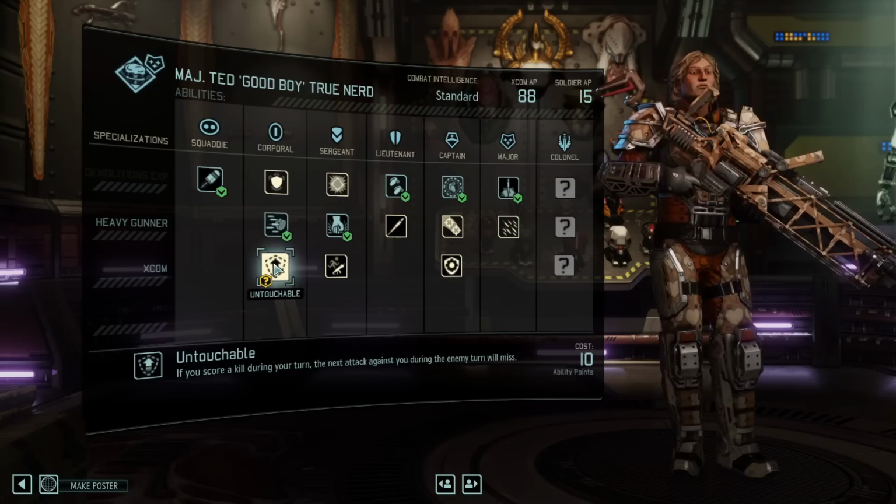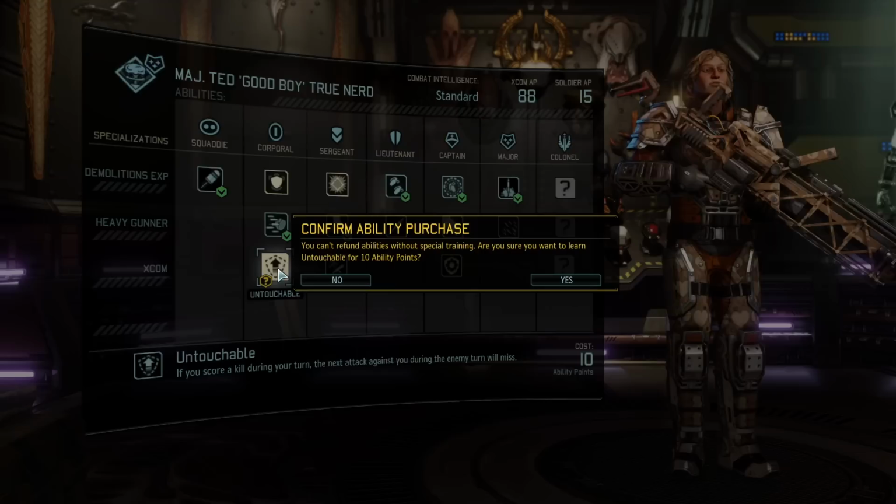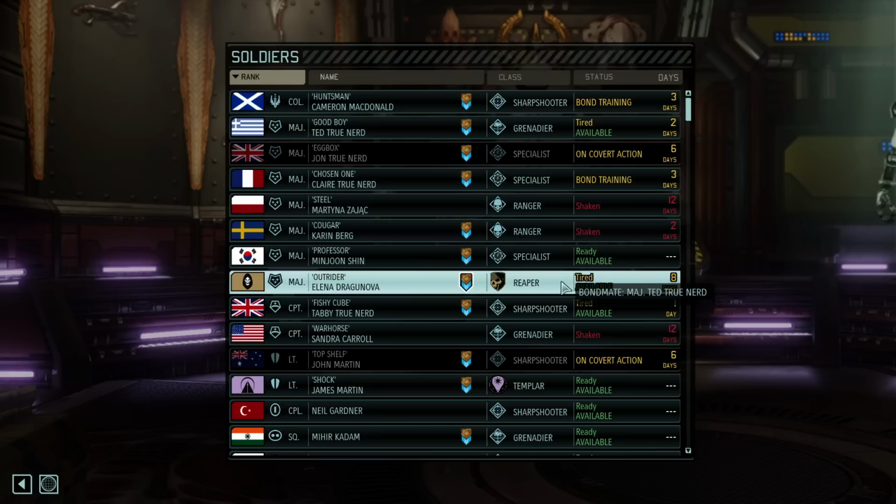Untouchable is one of those ones that's just so good, you may as well take it under all circumstances. So, yeah. Ted at this point now, if he gets a kill, the next attack just doesn't do anything. Brilliant. Okay, that's all I can see immediately that seems incredibly useful. But we may come back to this later, especially as, yes, we level up and more new abilities might become unveiled.